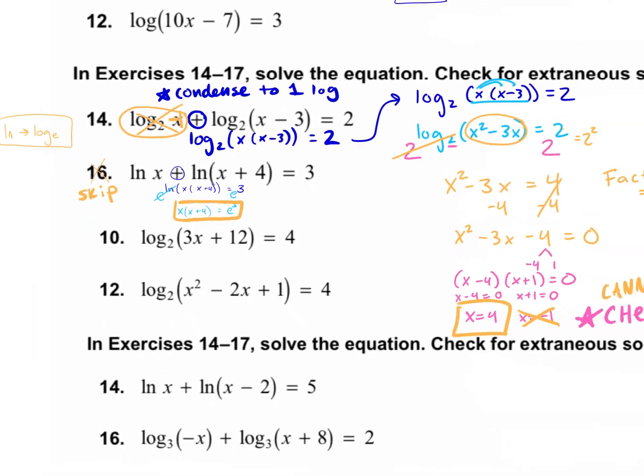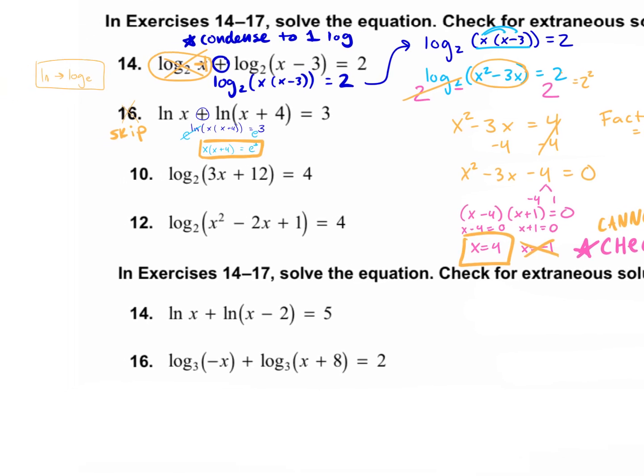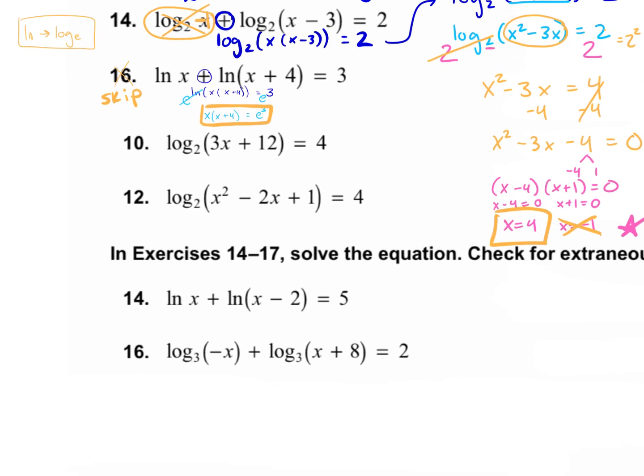All right, so do the rest of it on your own. Use this time, get it done. Ask me questions. If you don't understand anything, this is the time to ask questions. 14, guys, so like the very end of the page. So there's another 14 below it. This 14 you can skip to because it's the same. So you can skip the 14 at the bottom too.